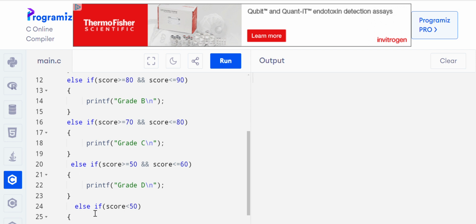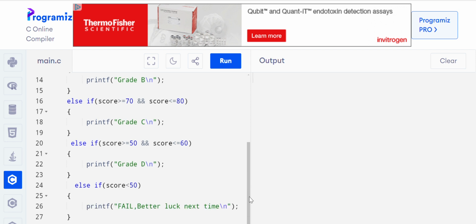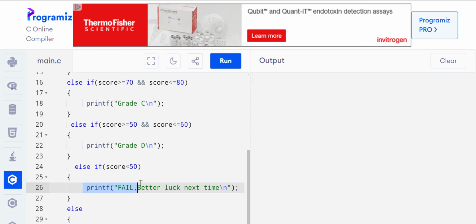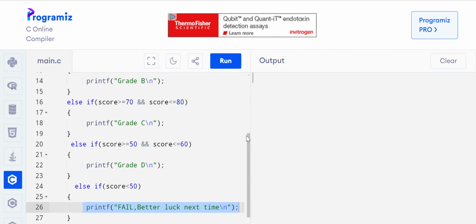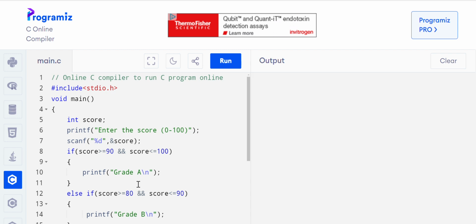And it comes here, 40 less than 50, the condition is true, then it enters the body of this else if and prints this message. So your input will always traverse the conditions sequentially. That is the main highlight of else if.